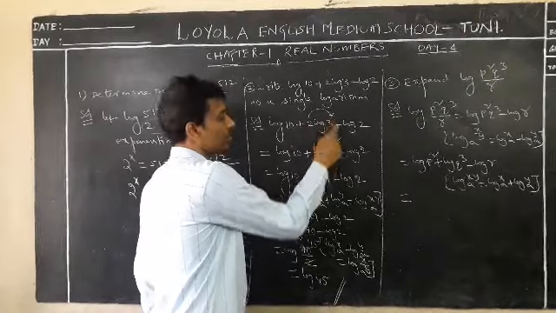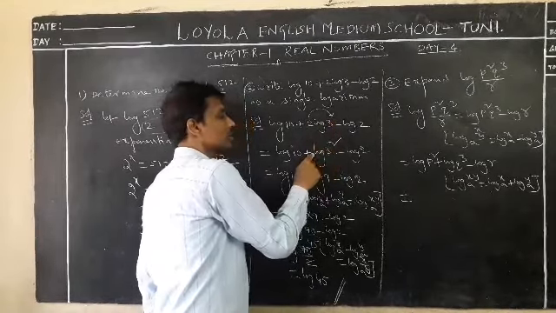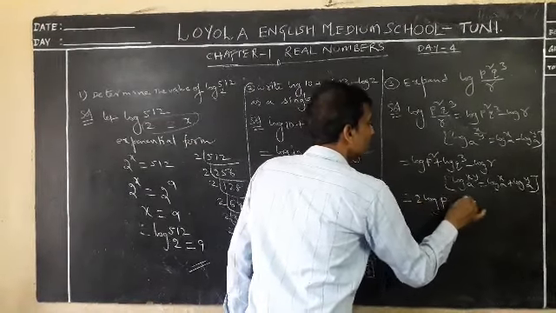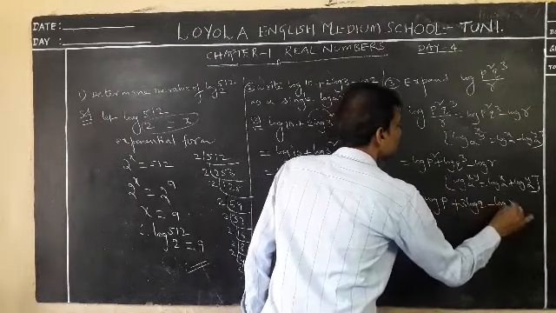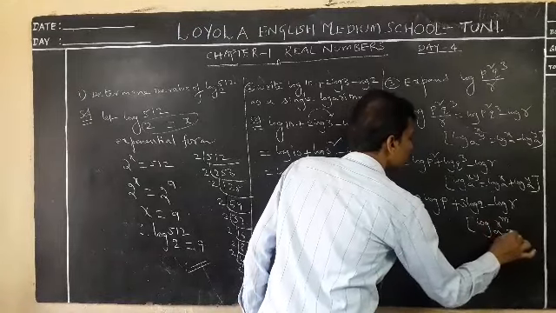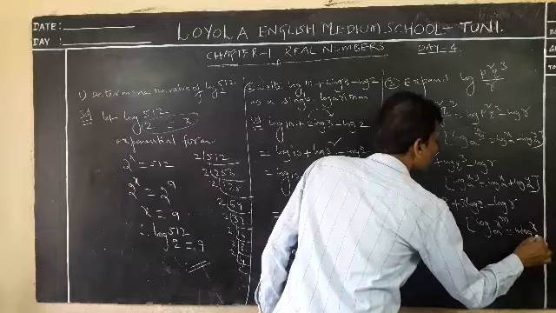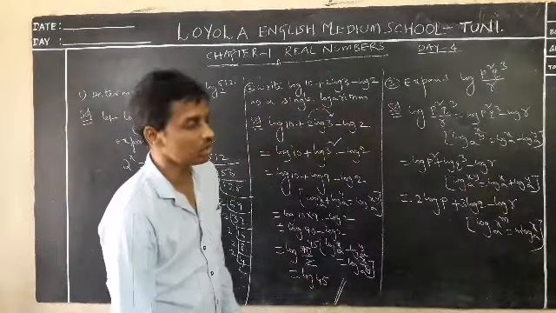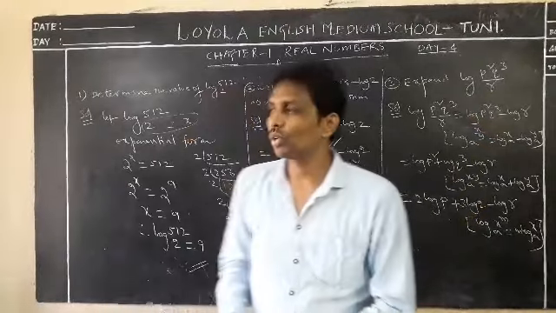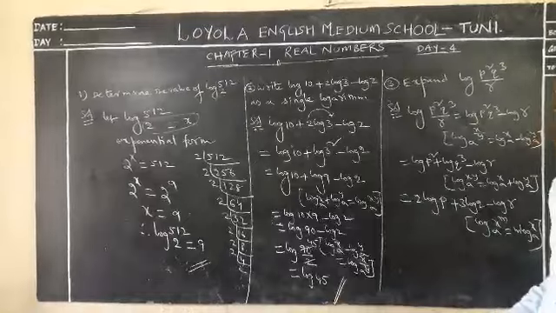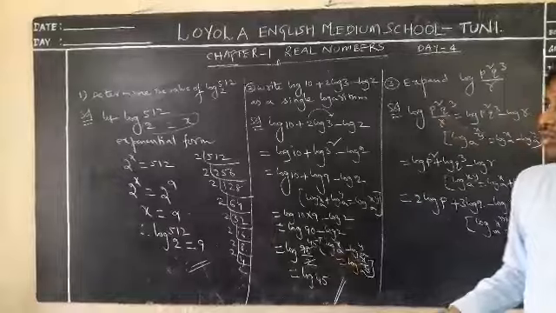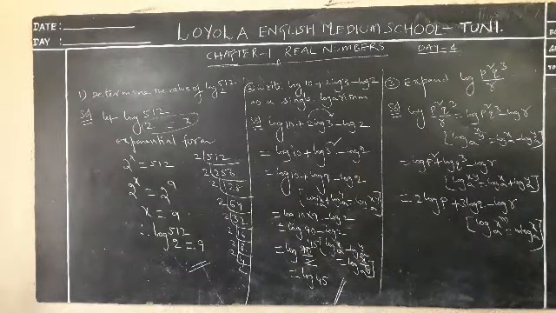Again, here you see 2 comes as power of 3. So 2 we will get as 2 log 3. So 2 comes here. 2 log p plus 3 log q minus log r. Here also we use a formula. Log x power m to the base a equal to m log x to the base a. So this is the shortest form and this is the expanded form. So once you get the three problems and anywhere you may have doubt, just ask me. If you don't have any doubt, please note down these three solutions.